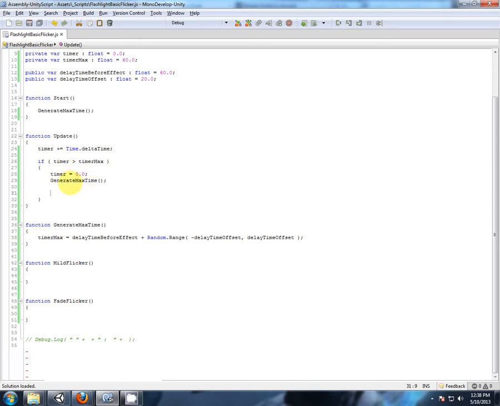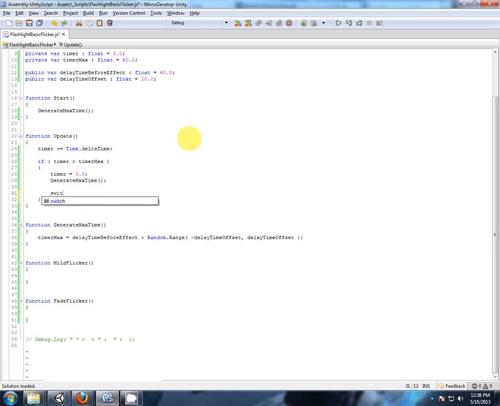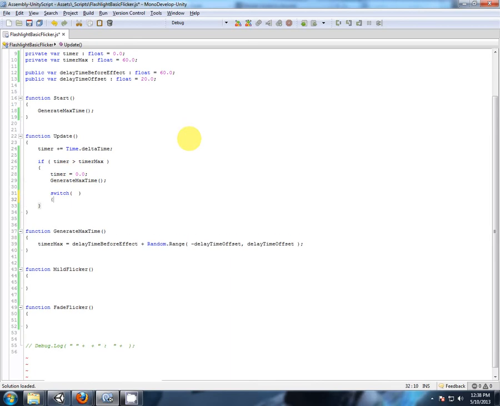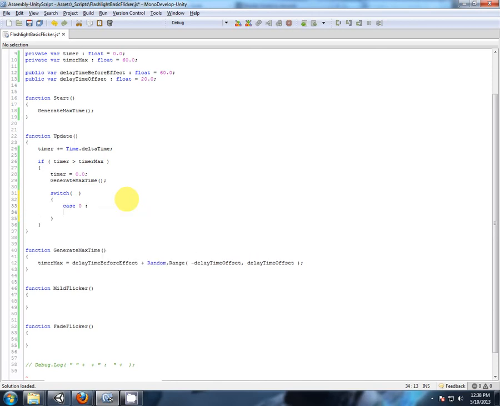Okay, so generate this time. And then we're going to call one of these functions. So we need a random switch based on a random value. I'll probably put a third one in. Case 0. Break.